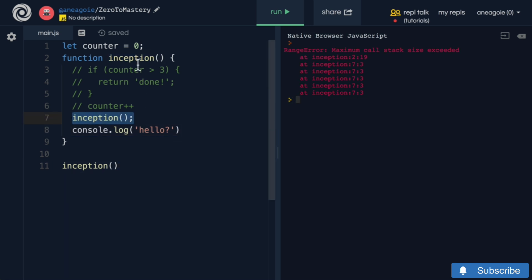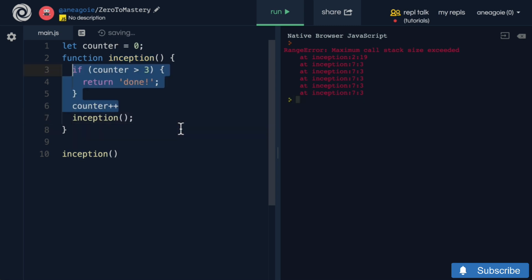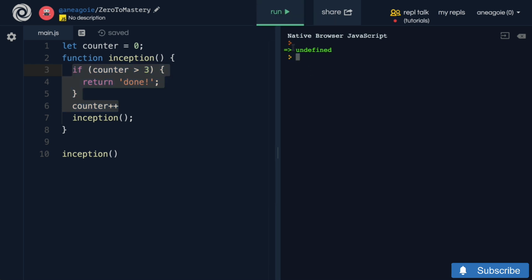Okay, we know by looking at this version of the function that it's never going to get to console.log, because as soon as it hits the first line of the function, it's going to go back and say, oh, I'm calling this. And then it's going to go here. It's just going to bounce back and forth, never getting to console.log. But if we go back to what we had before, well, our function clearly has ended. It hasn't done Stack Overflow. And at one point, it's ended because we increment the counter.